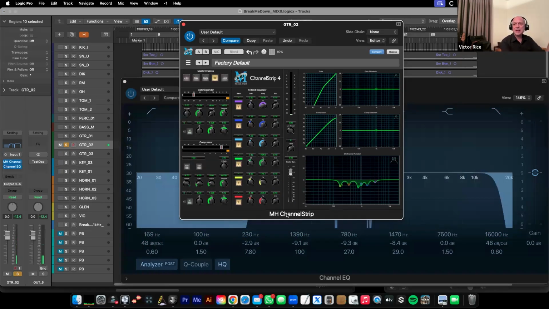Now, it's hard to say at what point I arrived at these EQs, because I will start out by going into it really drastically, right? Not so much on this plugin, because it's a little more musical than the Logic one, and a little goes a long way on this plugin. But still, I'm taking things down by like 4.5. This is down by 7.5. And when you EQ, do you always EQ in solo mode? I do. It's not always recommended, but some people, well, you will hear, and I respect this opinion.